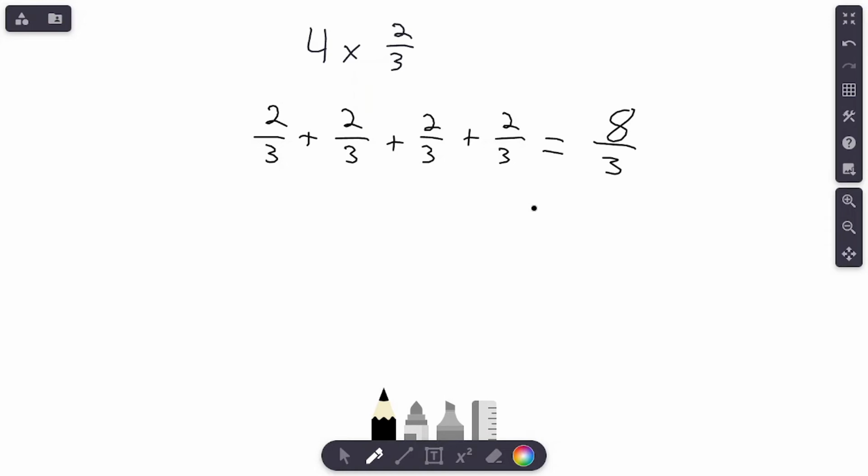But in order to get to that multiplication step, you need to understand that multiplication of fractions means that you're just repeatedly adding that fraction. 4 times 2/3, you're taking 2/3 and you're adding that to itself 4 different times. 1, 2, 3, 4. All right. So ask yourself, how did we get the 4? What happened to it? Why did we write 2/3 down 4 times? How did we get 3 in our denominator? How is our numerator 8? Ask yourself those questions.